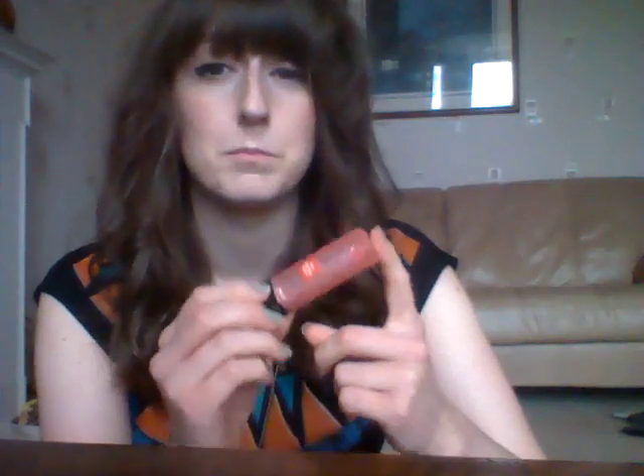I feel like it's maybe not quite as moisturising as I had expected. But the packaging's beautiful and the colour payoff's gorgeous. Mine's quite a light one but you get some really gorgeous bright ones — lollipop, raspberry pie, candy apple, they're all beautiful. I tend to veer away from reds and really strong colours on my lips because they're quite small, so I tend to do up my eyes and stick with paler lip colours. But I really love this, it's beautiful.